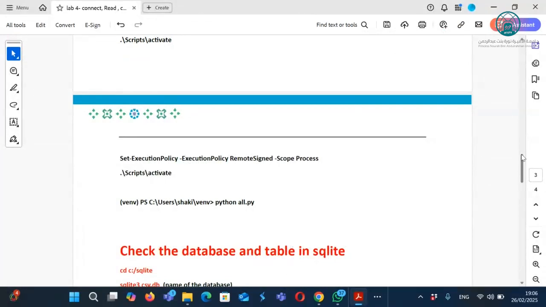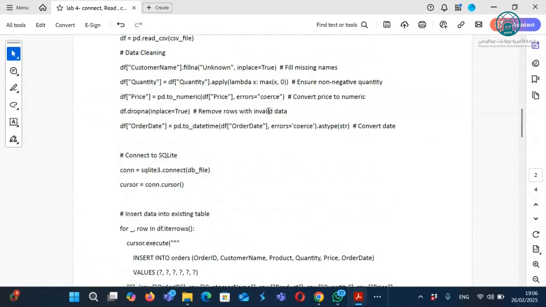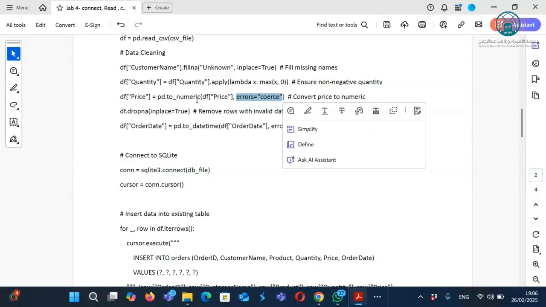In the program, I need to explain something here. You always have errors equal to coerce. So what does it mean? It's a parameter used in pandas when converting data types, like converting string to numeric or string to datetime.